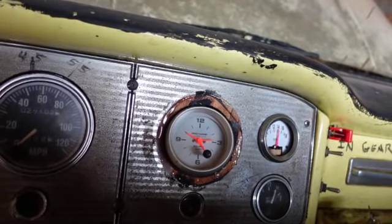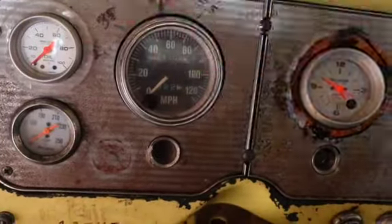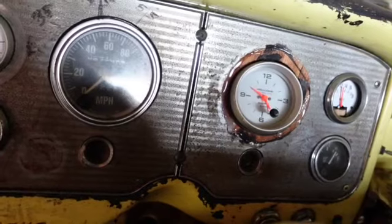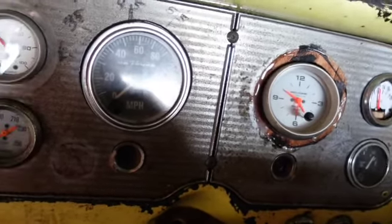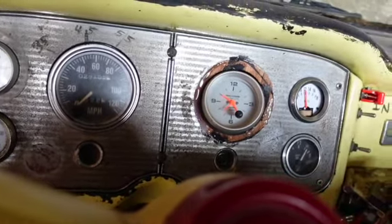Okay, clickety click. Alright, mainly I'll watch this gauge right here because that's full pressure. Okay, we're in park, got the brake on, gave her a couple of pumps because she's in the Edelbrock. Alright, there she goes. Well, I can tell you now, that is smoothness right there.